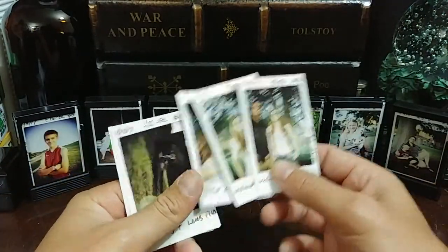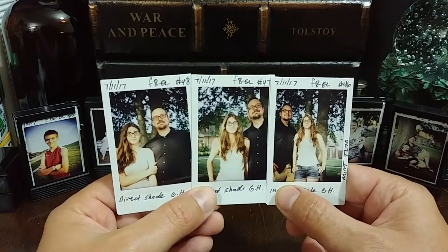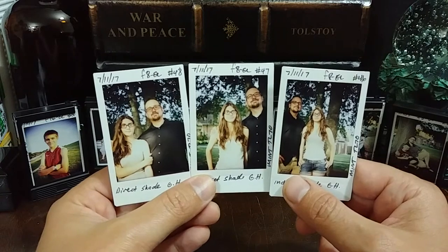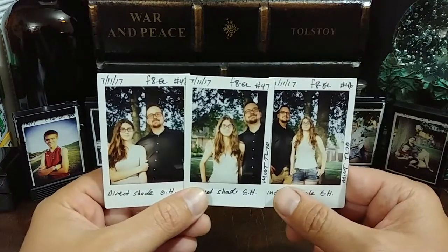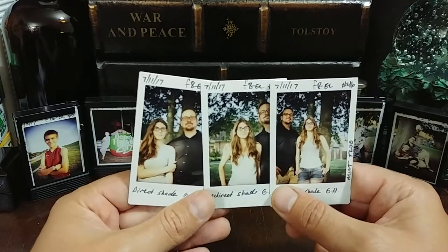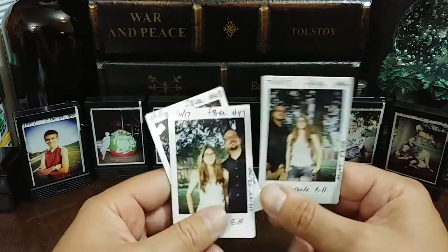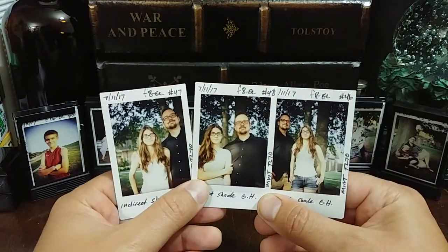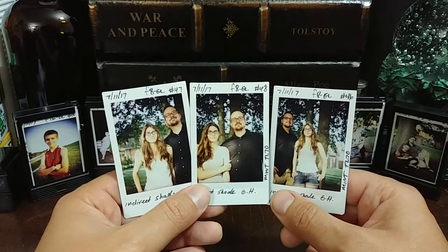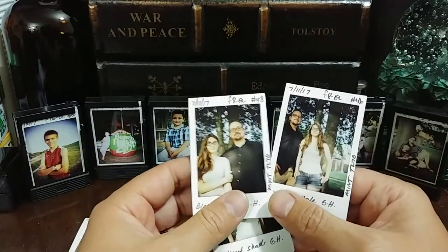You're going to see some crazy photos — my wife took these pictures and she has a hard time with composition, as you can see. That's not a difficulty of the camera, just a difficulty of her. It shows you that someone not used to the camera can have a difficult time framing, but it didn't take her but a couple of shots and we got it right. I've got a really cool collage of Ashlyn and me — that's not something I have a lot of, so I really enjoy these photos. Look at the beautiful soft blue in the background; we still have quite a bit of detail.